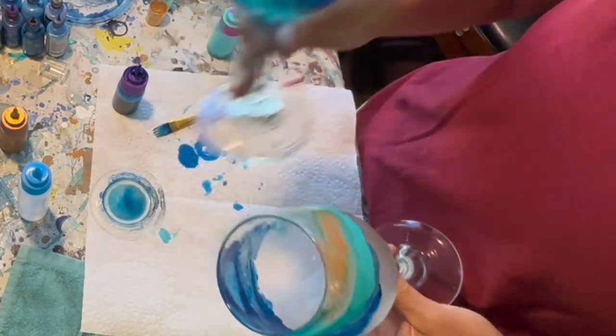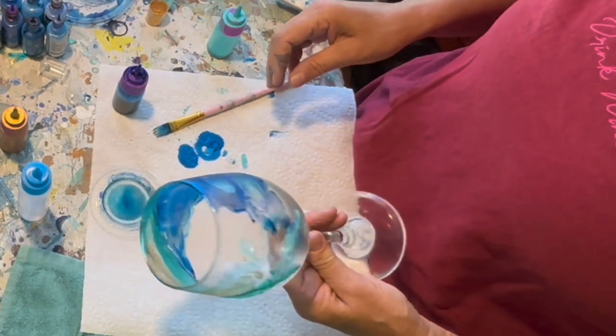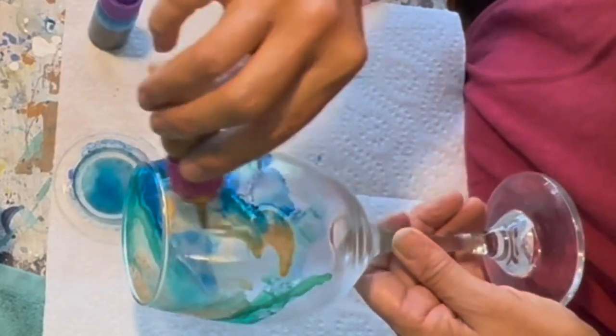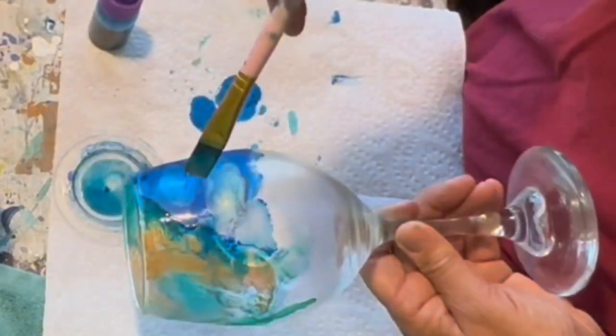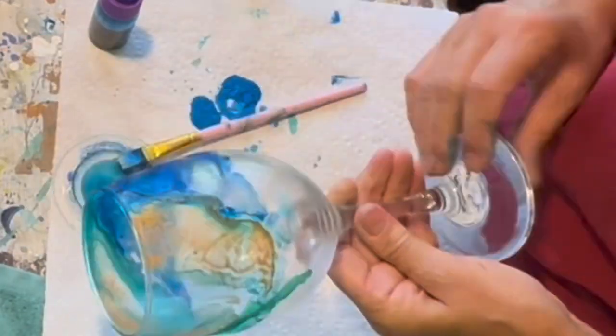I mean, the colors match, but you're not going to create two glasses that match exactly perfect. That would be impossible unless you're a robot or a machine. And I am not.